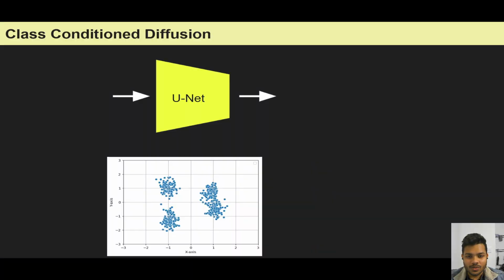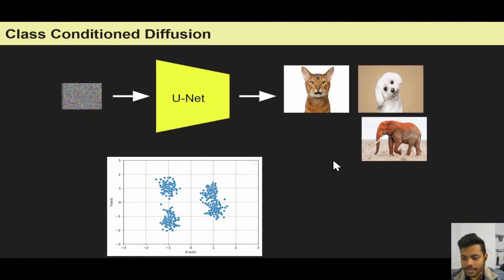Before we start today's topic, let us first look at one major limitation of what we saw earlier. Previously, our model could generate random samples after training. Could be anything from this, but we had no control over what to generate. Imagine we have four classes, let's say cat, dog, elephant, and platypus.